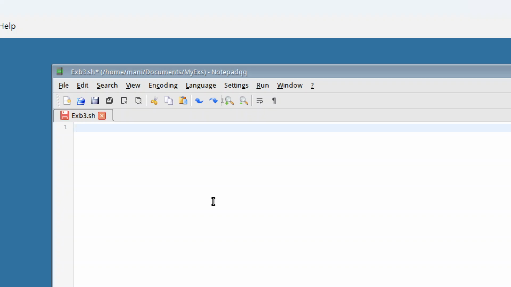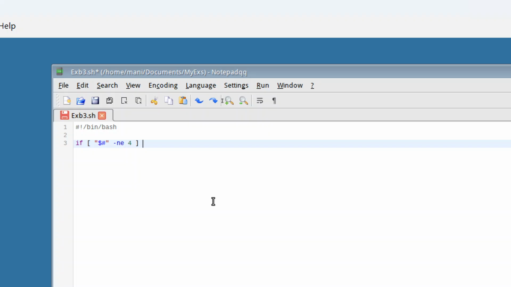Now, for the sake of completion, I'm going to put the shebang here, but it is not required that you learn this for the examination. This line is not really required because it's not going to make any difference during the examination. So I will start the program from here. The first thing I'm going to do is check if the number of parameters supplied is not equal to 4. Remember, I have supplied the name and marks in 3 subjects. Name plus marks in 3 subjects makes the number of parameters 4.